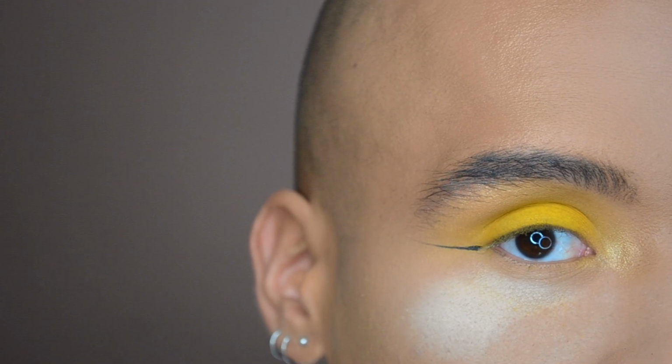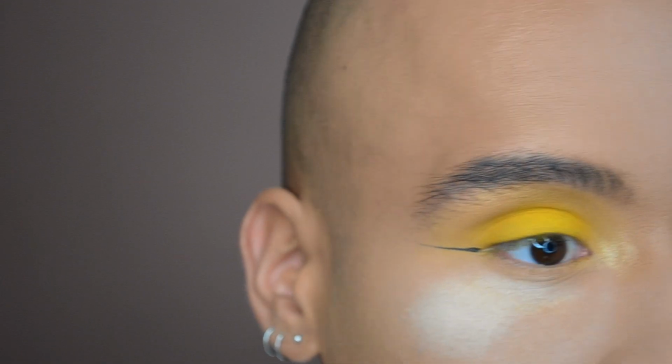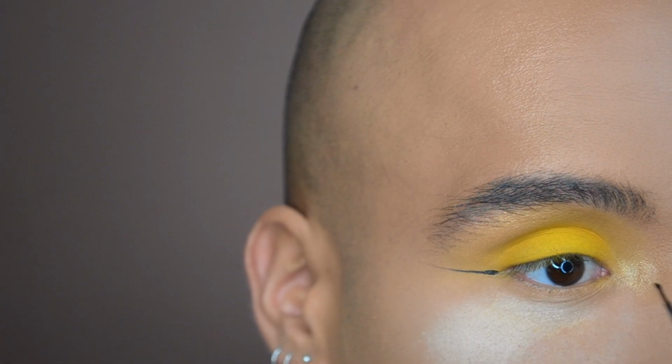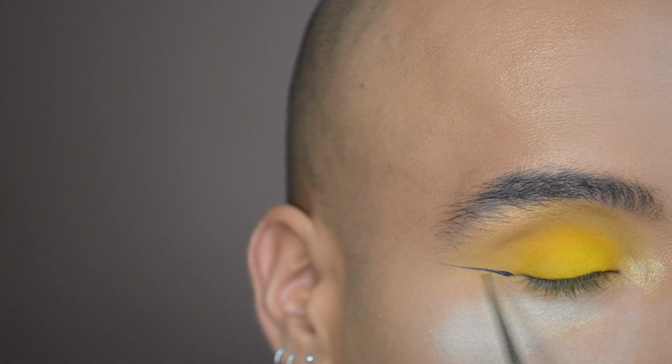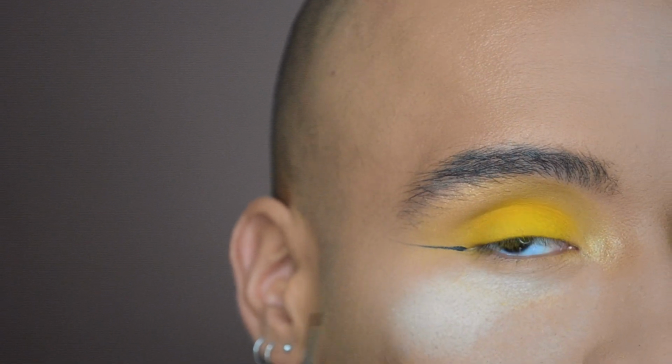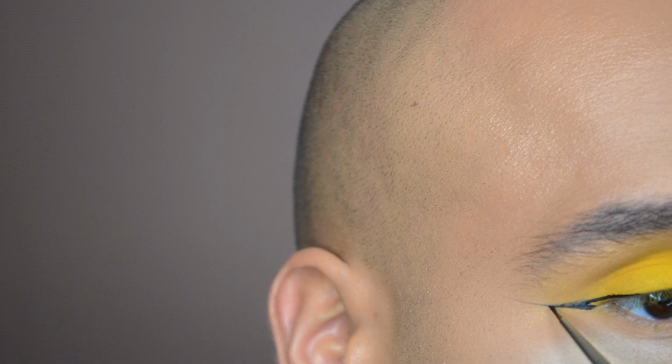So I have that thin line on the outer corner, just kind of going right out from my lower lash line. I'm not going to go all the way across my lash line. I'm actually just going to link it to the outer corner. The band of my lash is actually going to be like a super thin liner all the way across. You'll see what I mean when I put them on.